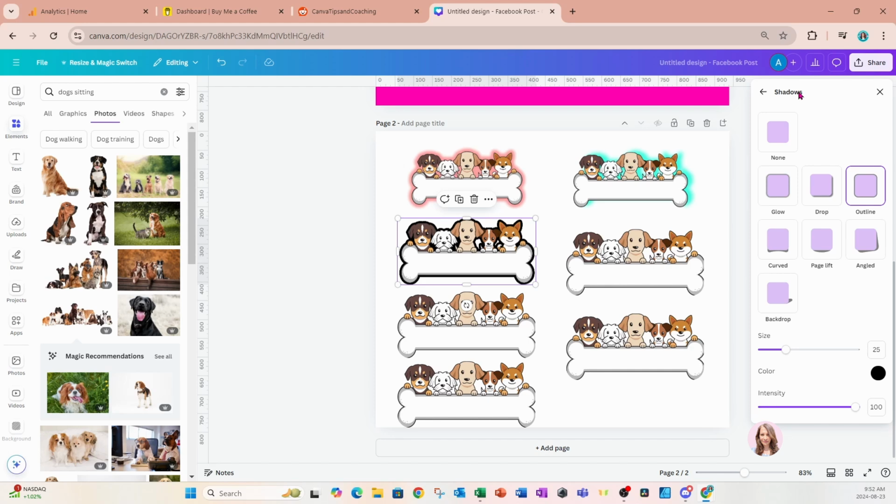Otherwise, this will not give you the right effect. So remember that. You have to be working with an element that has a transparent background. Now with outline, we can determine the size of that outline border. We can determine the color and the intensity of that outline.